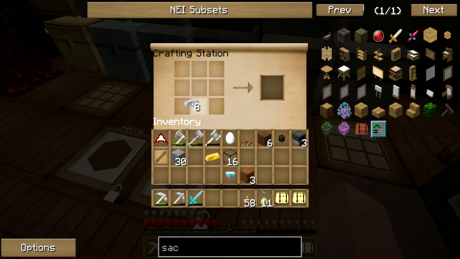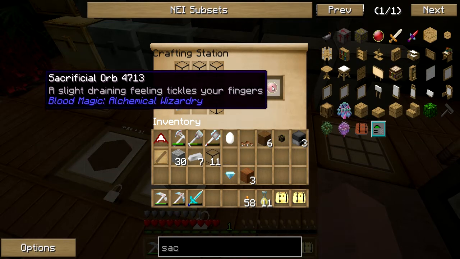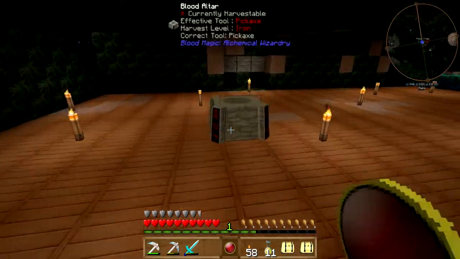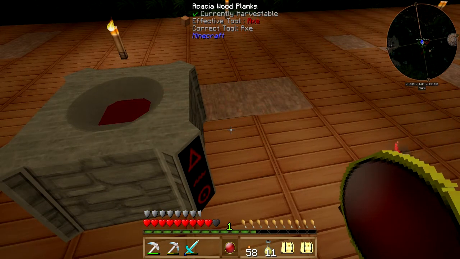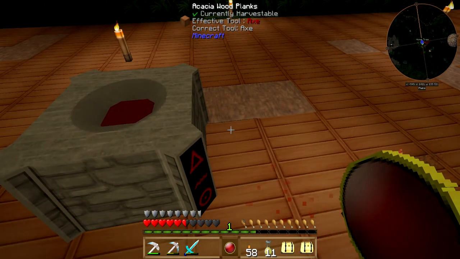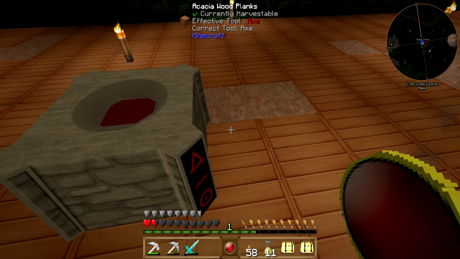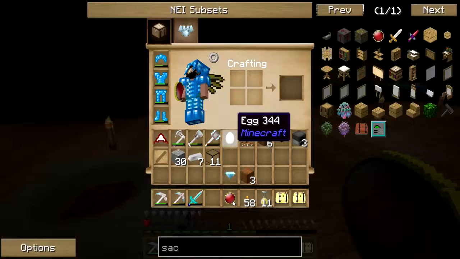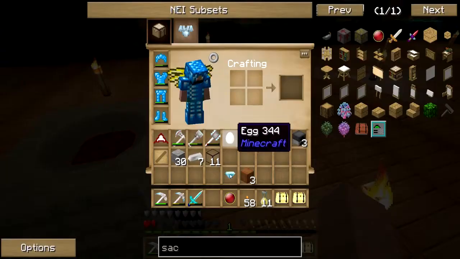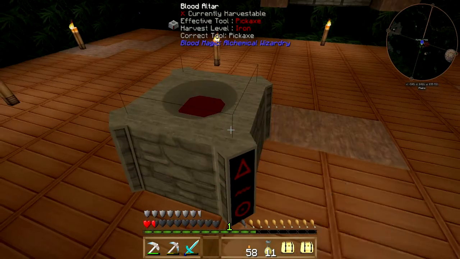I am a total noob when it comes to the blood magic. I know the basics. Alright, so I think if we get close to our deal, we use it. Oh, there we go. See, it took our heart away. So we have to be very careful with this, because I'm pretty sure you can kill yourself. So we're going to make sure we put this away.